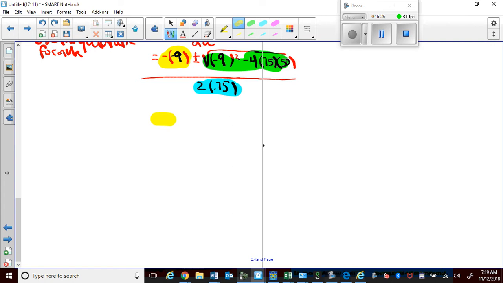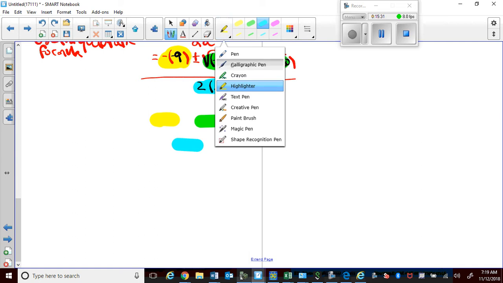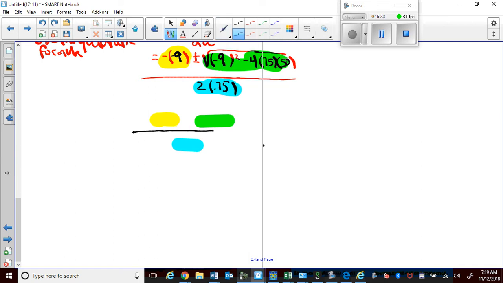So here, inside, and at the bottom. So I'm going to go back and fill that in here. So I have my dividing line, plus or minus, I have my radical. Okay? So, negative times negative 9 is a positive 9, and 9 squared is 81, minus 4 times 0.75 is 50. You should get 51 here, divided by 1.5.